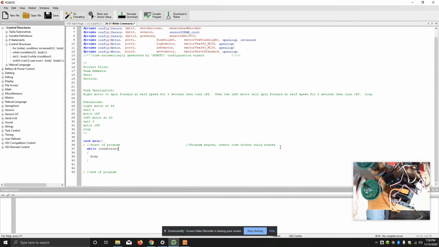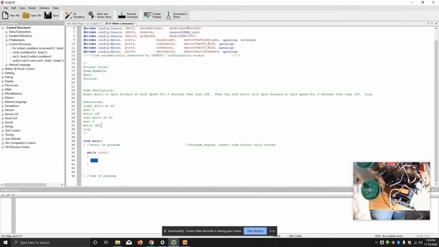So let's do this. I'm going to go down here and space that out a little bit just so we have some distance. All right. So we have to set a condition, and we want our condition to be something that is always true. So I'm going to double click on the word condition here and put in 1 equals 1. You have to have 2 equal signs here that says that something is true. Now the body, right down here, is going to be all this pseudocode.